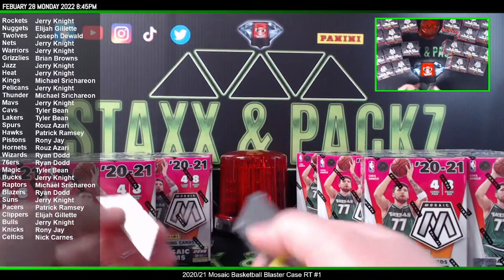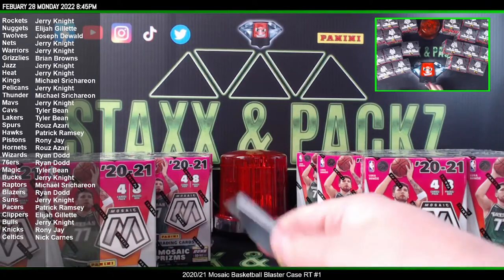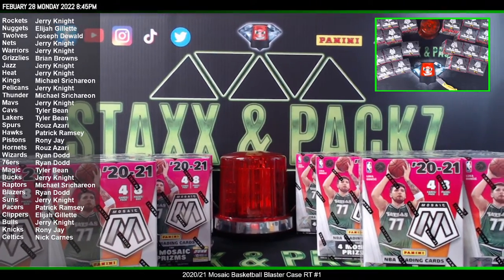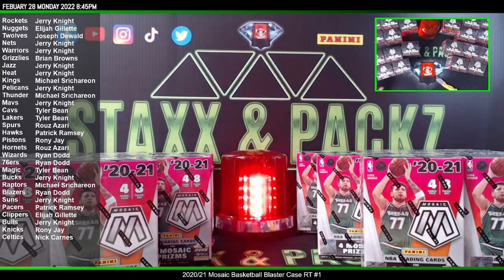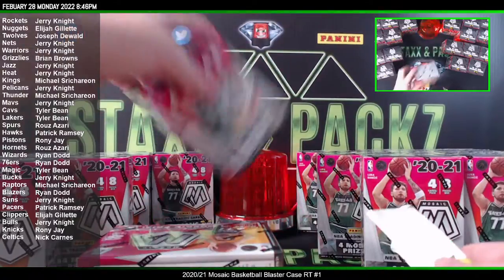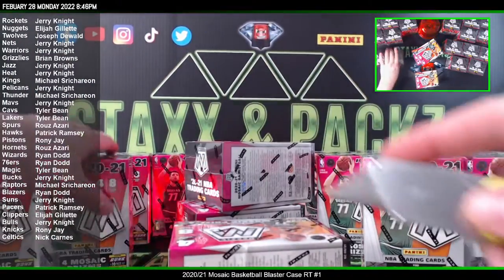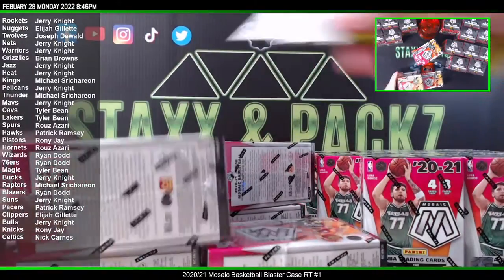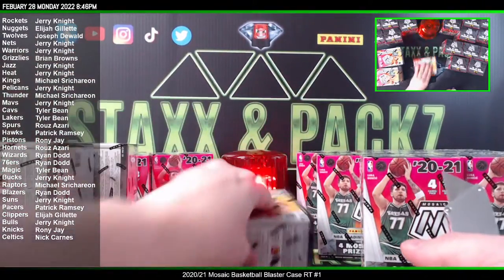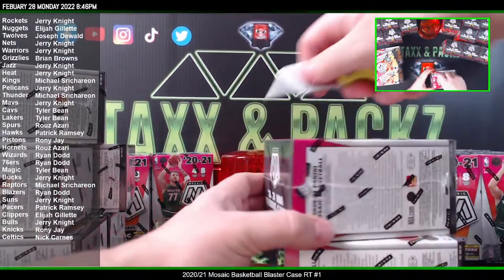So hopefully we get some big hits. Last case was okay. We did a pick your team with the last blaster case. This one we went ahead and did random. So good luck, everybody. All card ship. I'm gonna do 10 at a time, so let me go ahead and get 10 boxes open and get the packs open. It'll take me a minute here, and we'll go through the first half.